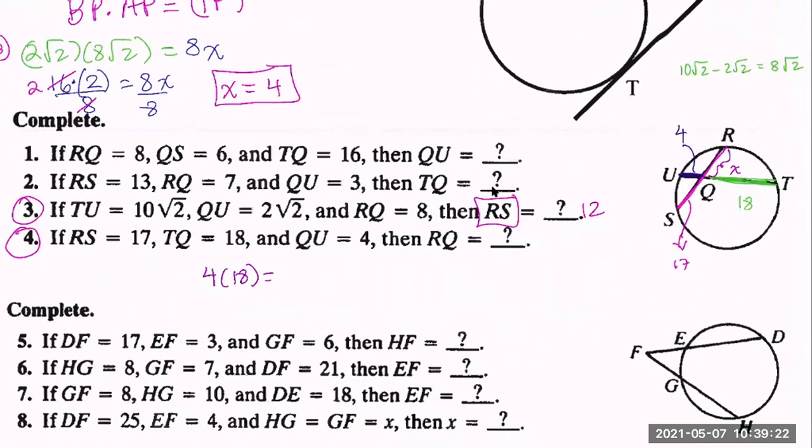Well, since we're trying to solve for RQ and that's a piece, I'm going to say X is one of the pieces. Notice that in pink, I said that the whole segment RS is 17, that this little segment is X. What's an expression? Go ahead and type it into the chat for the segment that I'm highlighting right here. What's the expression for that, since we don't know what that is?